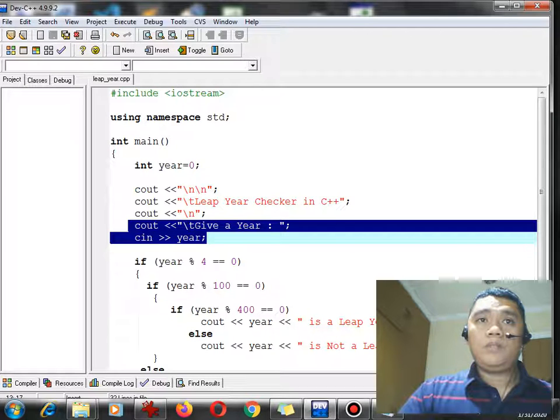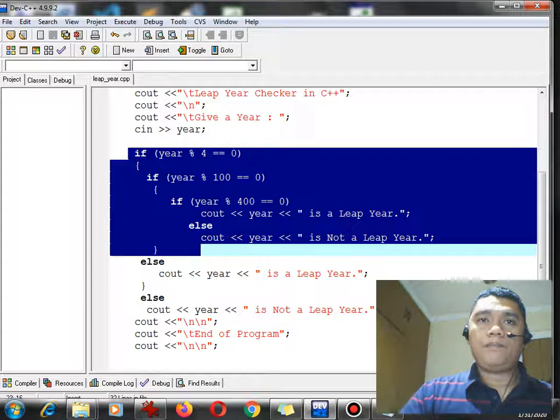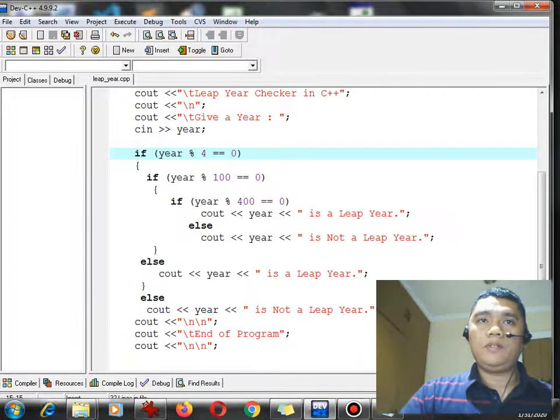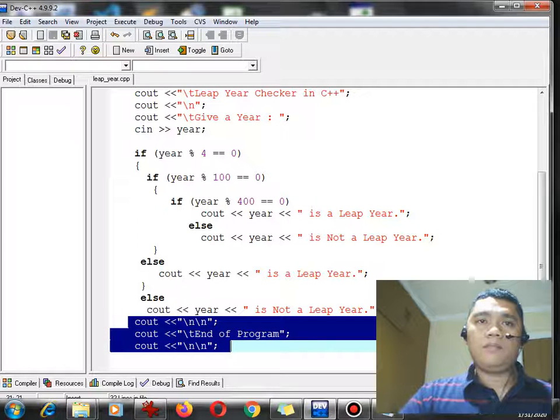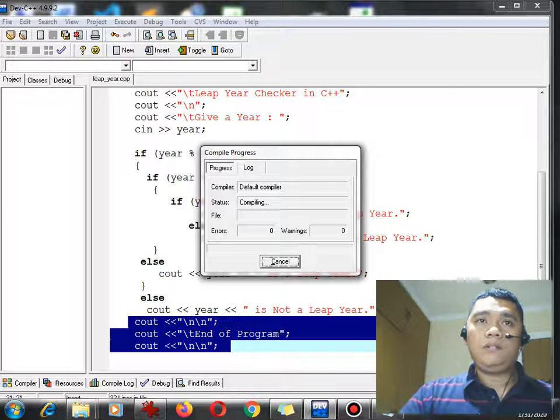In this portion, it will ask the user to give a year, and then we have your conditional statement to check for leap year or not. So modulus 4, and then if it is a leap year, the year is a leap year, else if it is false, it is not a leap year, and then the end of the program that tells the user that the program has already ended. So we compile and run.